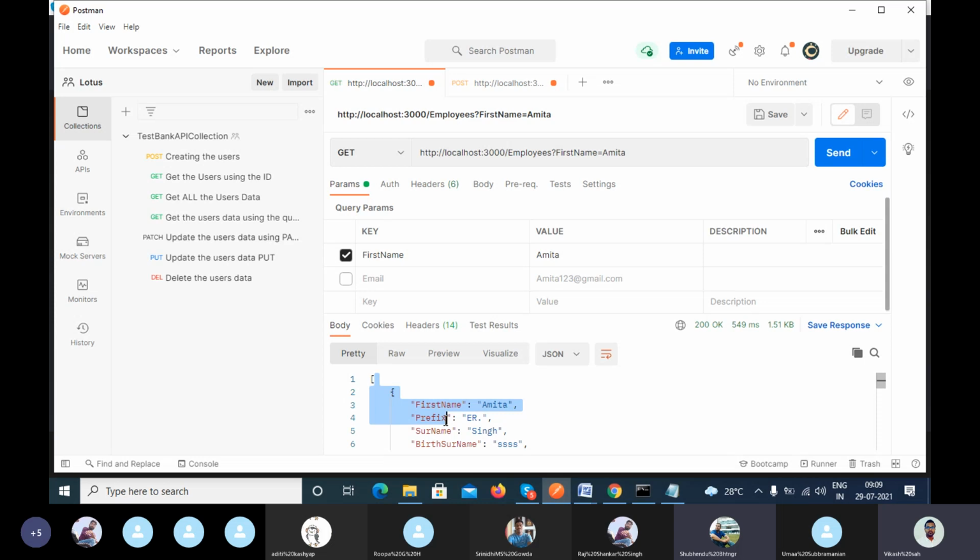Okay, so let's suppose in your project they have not implemented the query param functionality. Using the get method, you can't apply the query param, whether first name, email ID or surname. This is not part of your requirement from your client.